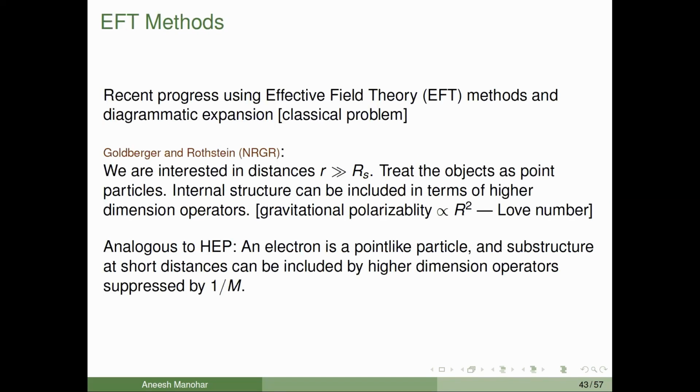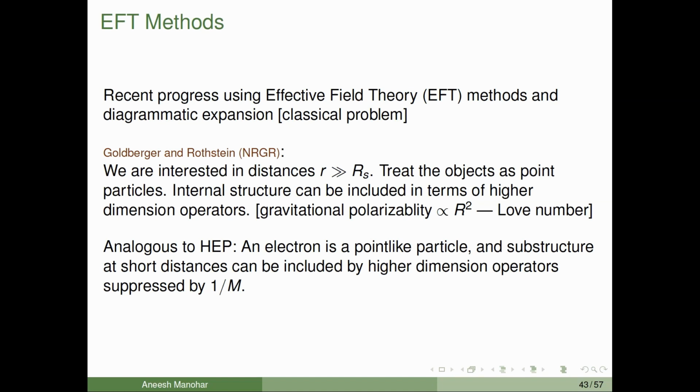So the recent progress in this problem has come from applying effective field theory methods and diagrammatic expansions to what is really a classical problem, where you might think that maybe a better way to do this is just perturbation theory on field equations. And it starts with some work by Goldberger and Rothstein, where they say we're interested in gravity far away from these objects. It doesn't matter whether it's the sun or whatever.